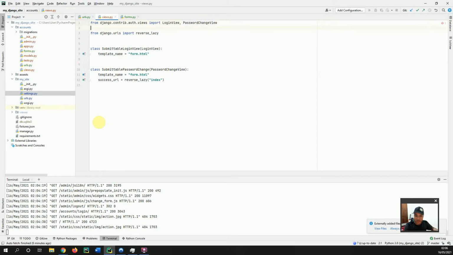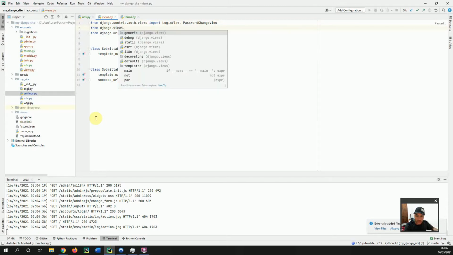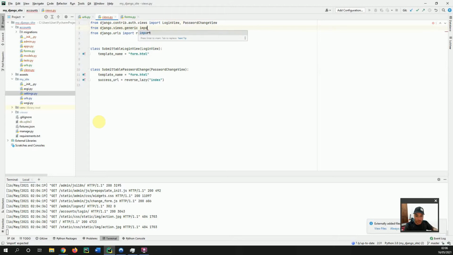Okay, interesting. So from django.views.generic import CreateView. We would like to use this CreateView, and here we're going to define a class SignUpView that inherits from the CreateView, of course.